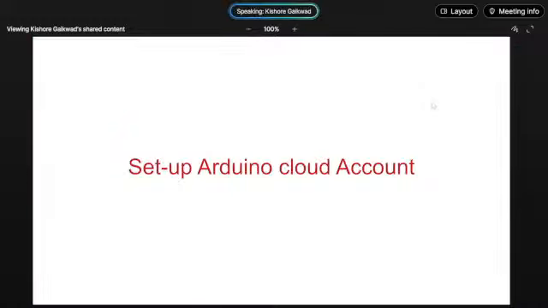Cloud is basically Arduino software. It is a web-based application, and the advantage of Arduino Cloud is you can access Arduino from any part of the world. You don't need to carry even your laptop. On somebody else's laptop, if you have access to internet, you can use your Arduino Cloud account.